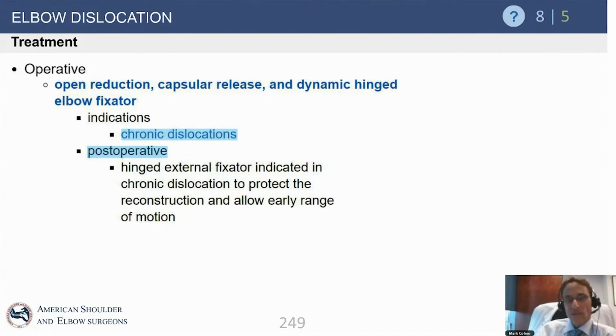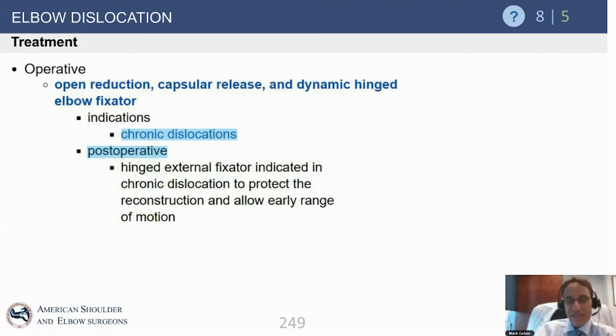Again, the concept of hinged versus dynamic fixator. In the acute injury setting, it's not common to need a fixator. But again, if you've done everything from a bony and a soft tissue standpoint, and you're in the operating room, and you don't feel that you're leaving with a stable elbow, you really have to consider getting out a dynamic or a static hinge. Dynamic hinges usually have to be ordered. Most operating rooms have the medium external fixator.